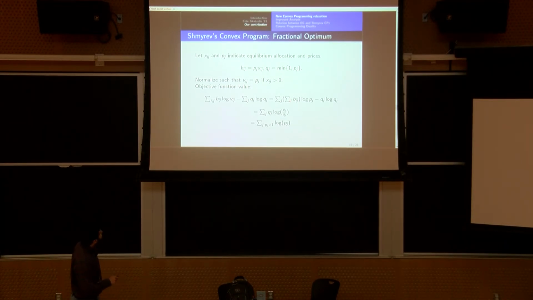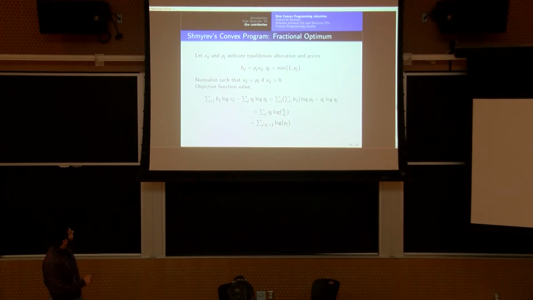And so what happens is when you plug in these values, you reduce it, so you get something like this. You get something like Qj log Pj by Qj. So what is going on? When the price is smaller than 1, then Pj and Qj are the same. So this disappears, it becomes 0.